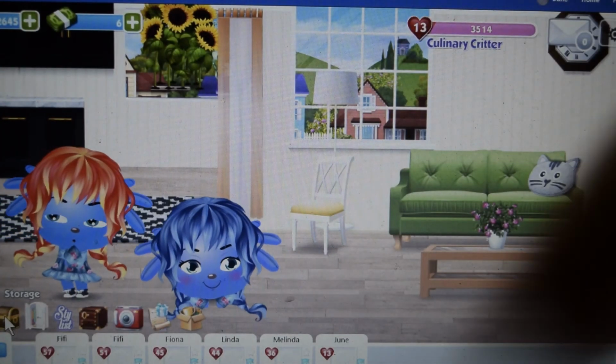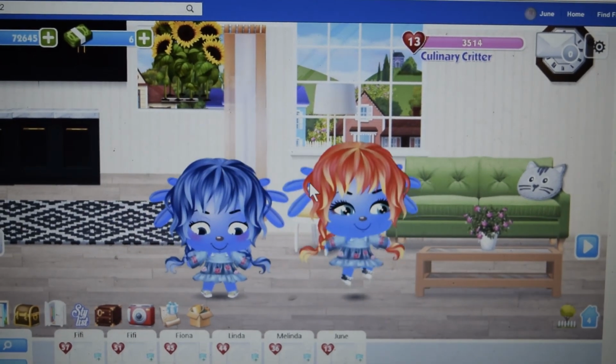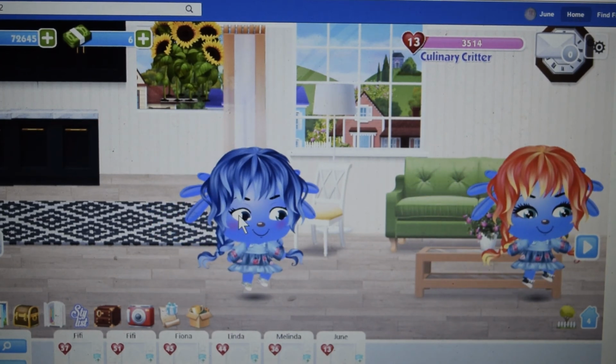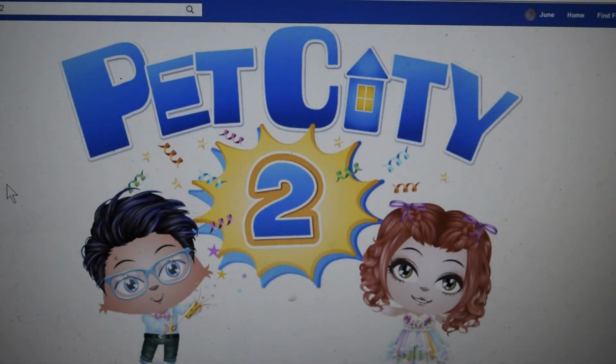Now before I go, I am going to log off. So if we go onto the home here. Now the reason I'm doing this is so I can show you how to log on. Now if I started it from here, we would have that mind-bogglingly long process of logging on. Now on my shortcuts on the side it says Petcity 2. I can click that and then we can log on. Yeah, we know it's quite slow because it's on Firefox, and that's fine.